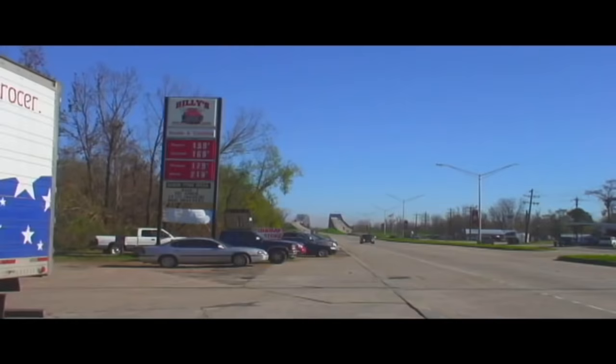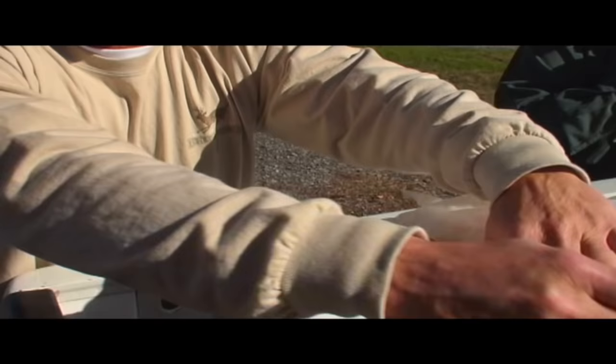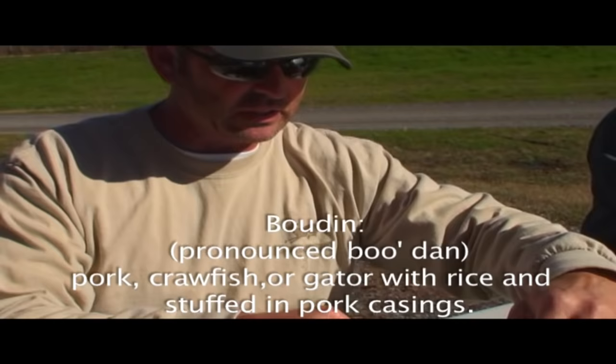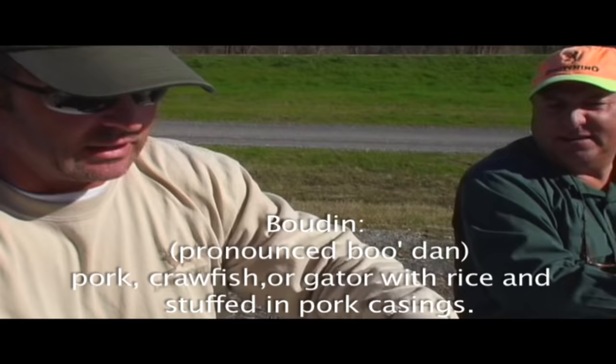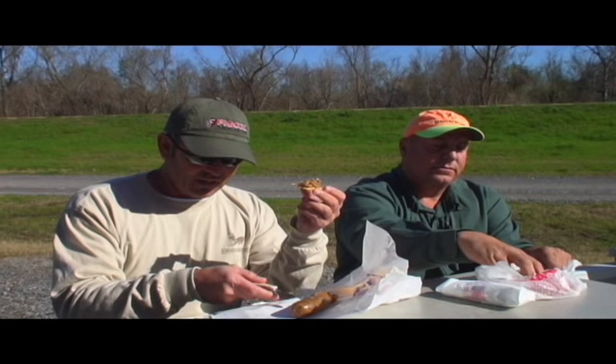You know, another little treat when you're in Louisiana is the cuisine. Man, no place on earth has food like they have. And one of my favorite little dishes is called boudin. This is boudin. This is what they've got on there is a skin on there. And then all the stuff is just in there. We're not real sure exactly what is in boudin. So if you get down here, Louisiana, regardless of what you're doing, most of these convenience stores will have boudin. Get you a thing of crackers, a little thing of boudin, and enjoy one of life's little simple pleasures right here that you can only get in Louisiana.